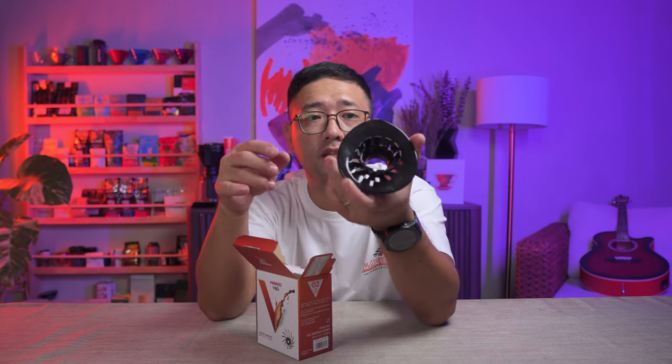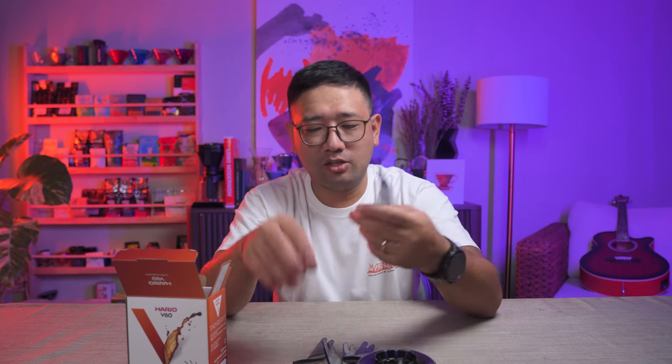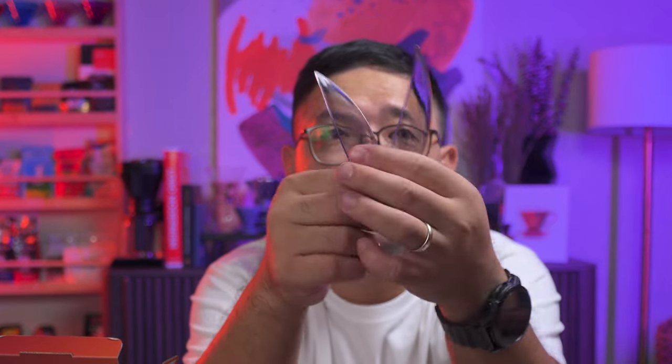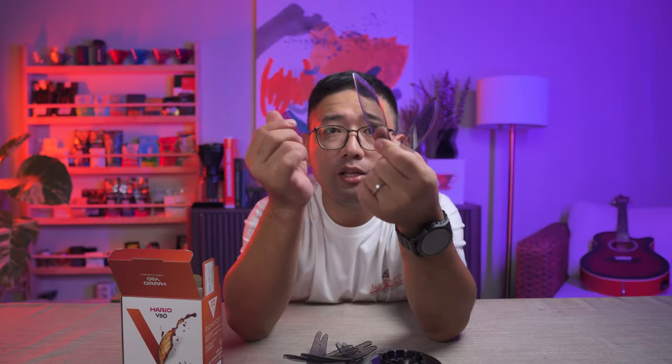I'm sure you're wondering — the box is very thin. There's a reason for that. When you open the box, you will get the base — this is your removable base — and then your adapter. In this box is the first set of leaves. These are actually the ribs; I just call them leaves because they look like leaves. These are the different ribs of the Suiren, and you have 12 of these.